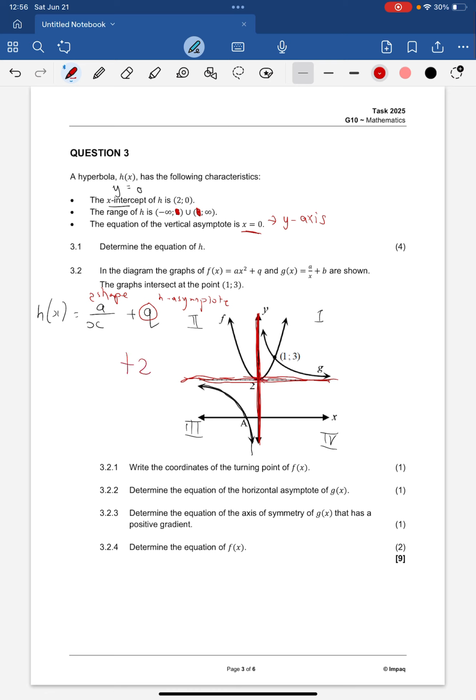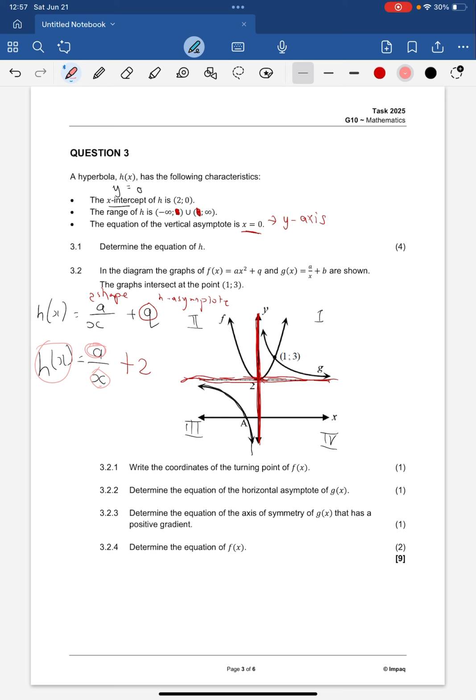So we're going to have h of x is equal to a over x plus 2. Remember, a is a number. It represents a number, and I need to solve for that number. Can you see that this equation has got 3 variables? Here it has x, it has y, and it has a. And I need to solve for a. So doesn't it make sense that if I had an x and a y to substitute here, then I would only have one unknown? The only reason I can't solve for a right now is because there are 3 unknowns: x, y, and a.